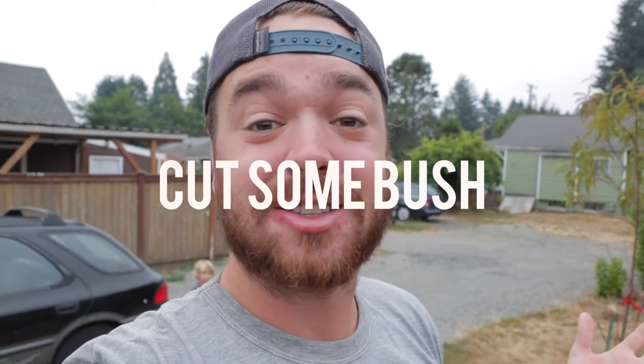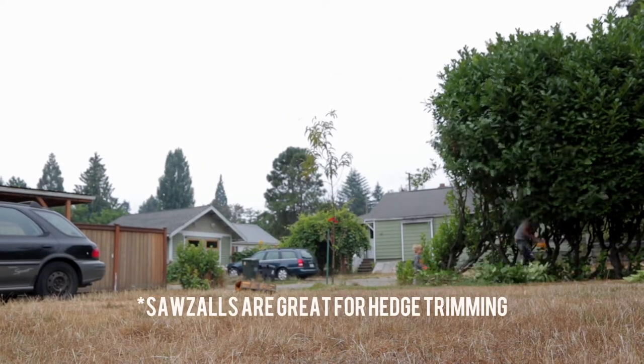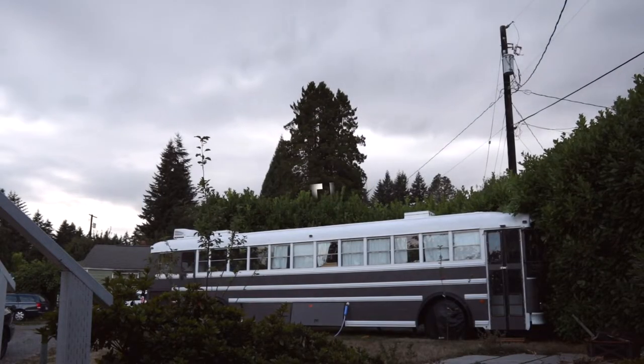Yesterday we made it home, back to our big house. Our bus is parked across the street at our neighbor's house because I need to cut some bush down before I can park this bus. Tip number 17: if you need to, cut stuff down to make the turn. We got the bus parked straight up into the bush — we had to cut a little divot out so we could pull in and not be blocking our driveway. But we made it home, we're parked. This has taken me like six weeks to film all this, over a couple hundred miles and three different states.